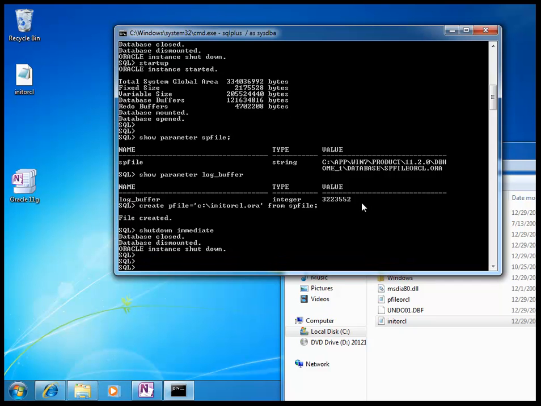The database is down, so let me start up with PFILE location.